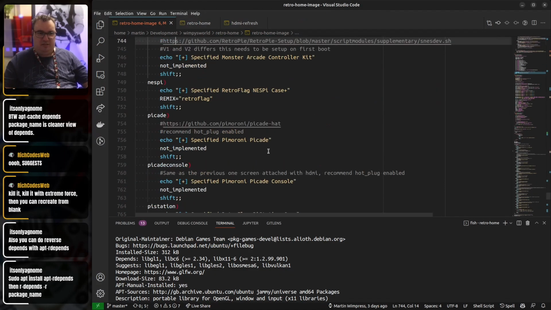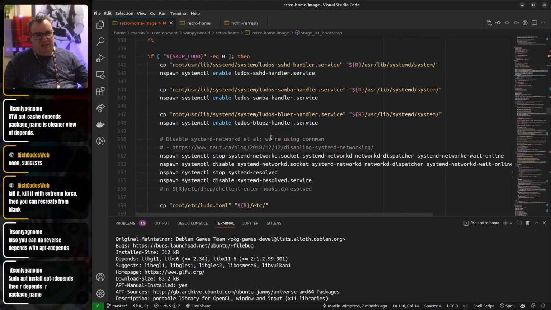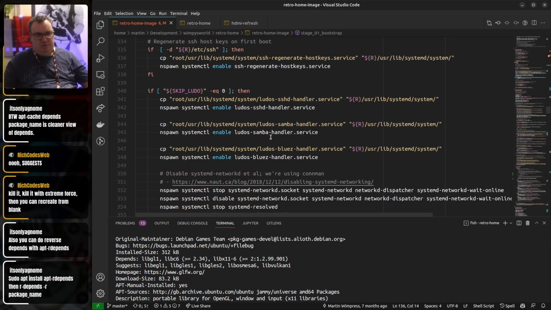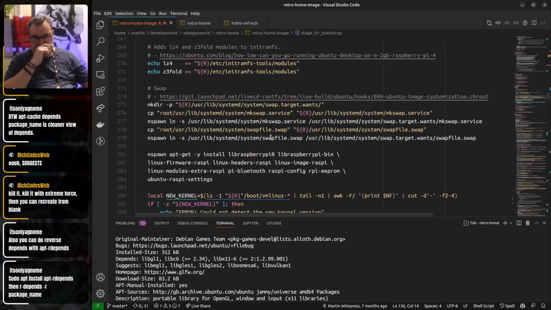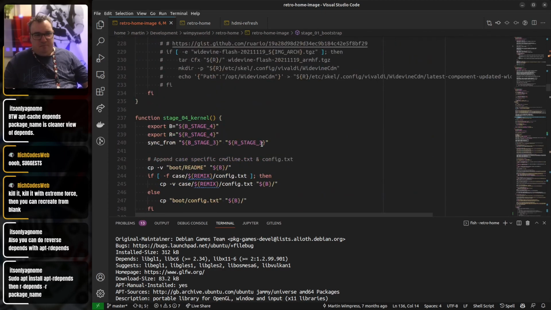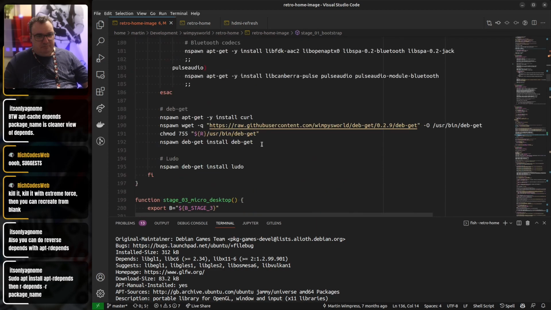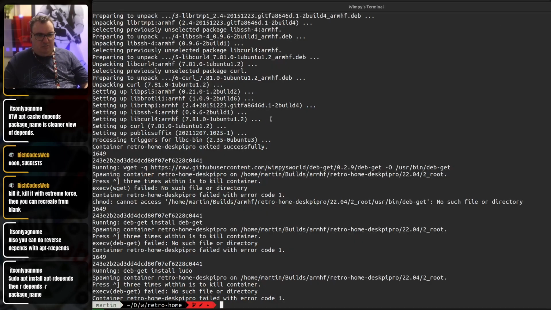New strange things that I have not witnessed before. So let's just fix that in the simplest way possible, and we'll come back to figuring out why that is later, because I just want to get this thing built so we can get on and write the drivers. We'll just do that just to be certain. So we'll rerun stage 2 again.